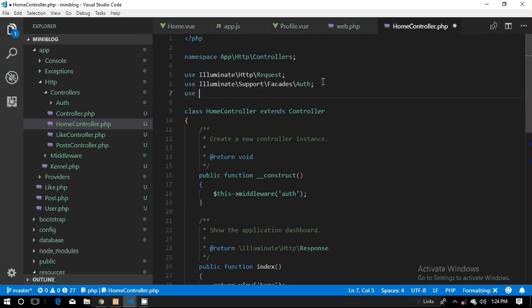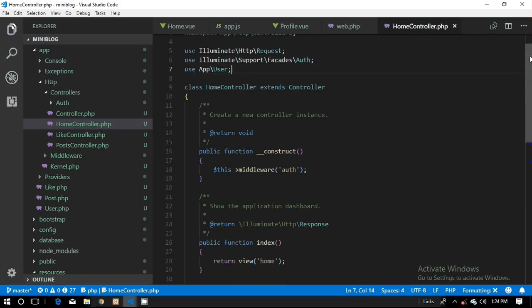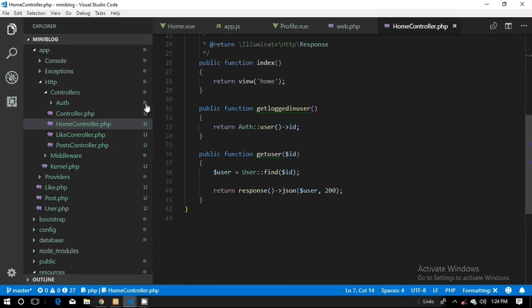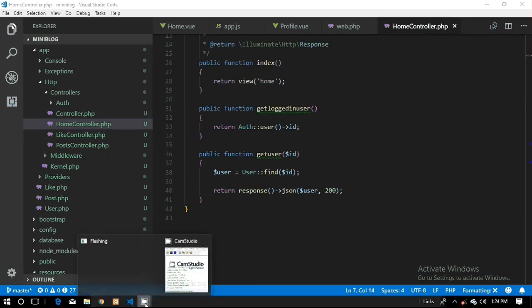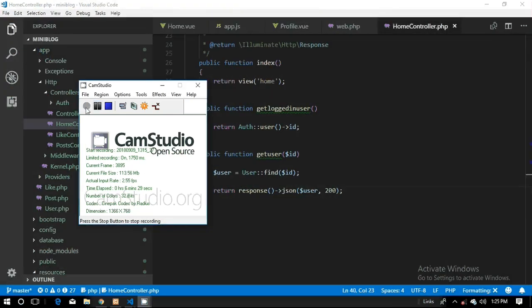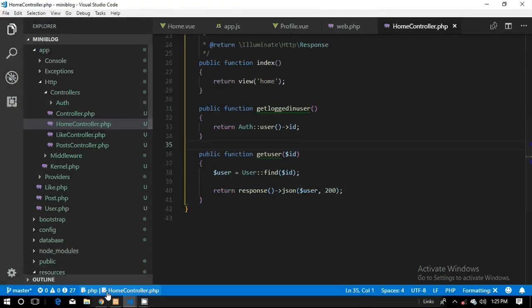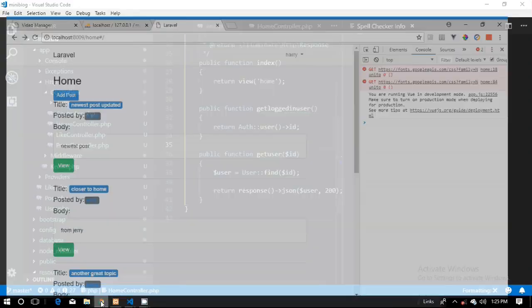So use app. Right, so let's see what the response will be like in the front end. Okay, let's see what the response is in the front end.